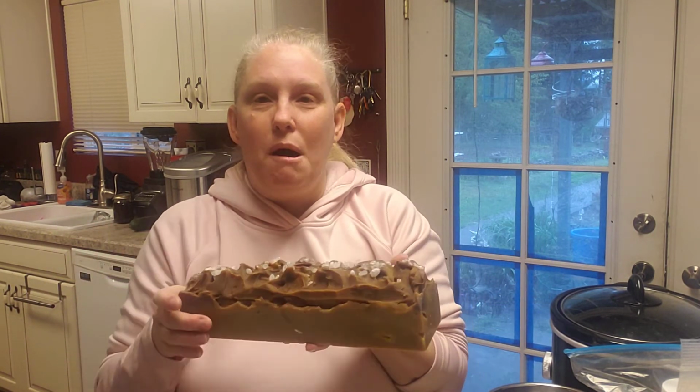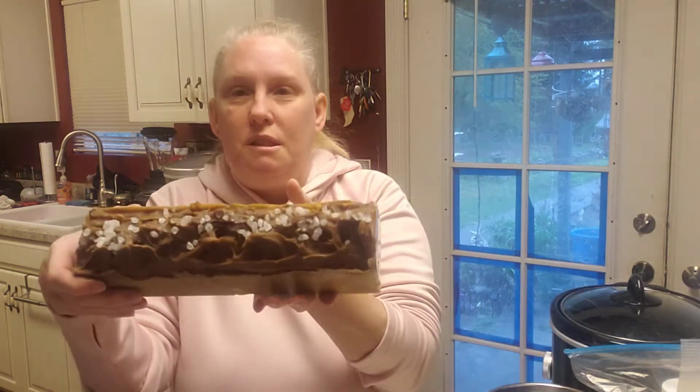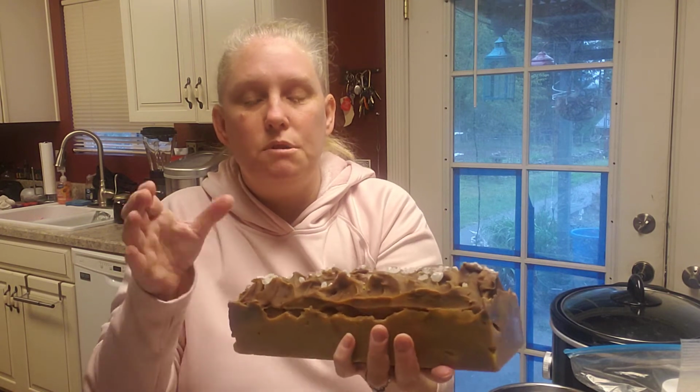But this looks like a little mountain peak. I don't know if I can twist it up. I'm going to turn it over. Some of the little rocks on top, I put some little crystals on there. That's my signature topping. I'm just going to build up the center and then do little mountains.